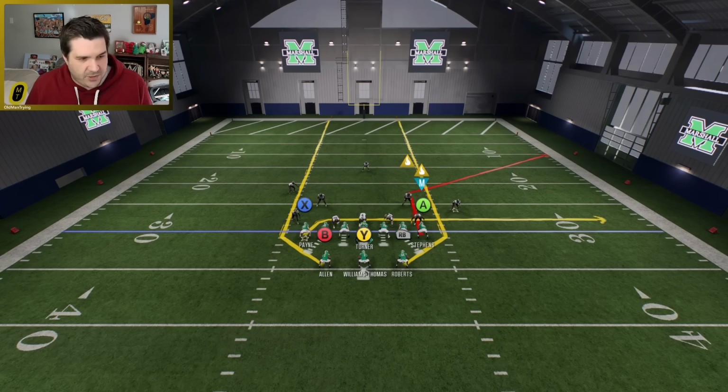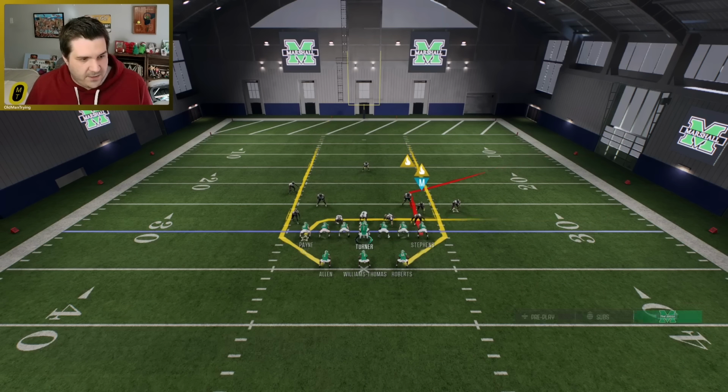I don't hate putting him on a streak because these two streaks, Allen and Roberts, B and RB are on, do very, very good at getting open against pretty much any zone coverage. You're going to find a pocket to be able to throw to one of those guys. Also have potential to burn people deep if they stay in some man coverage. But again, Marshall doesn't really have the best speed for something like that.